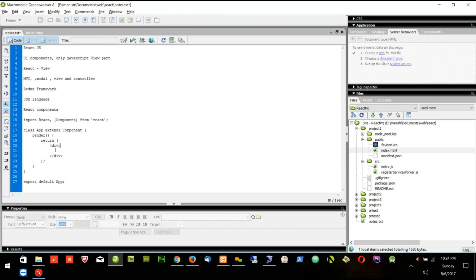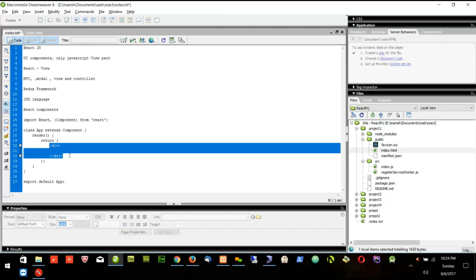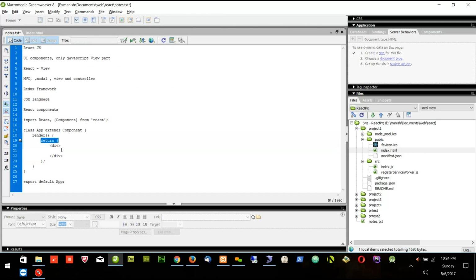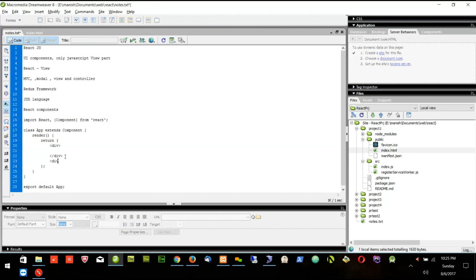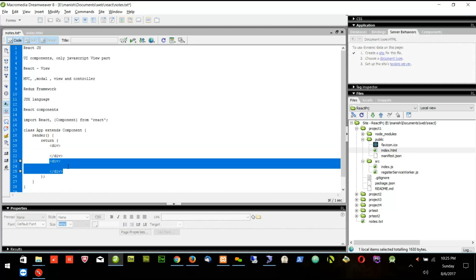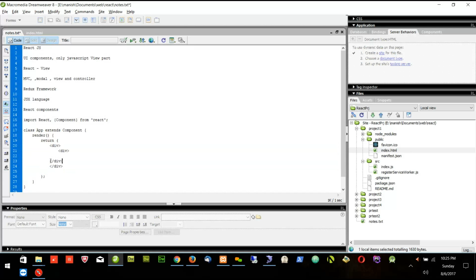So now here we put all the HTML inside this div tag, inside this render function. Inside the render we have return, and inside this return we put all the HTML. The main thing to remember here is that it should have only one tag. I cannot have two div tags like this. Like an HTML file, we can't do that. If I want to put two div tags, I will take the div tags inside this main div tag, and I can put as many div tags as I want, but it will be wrapped by one main div tag.